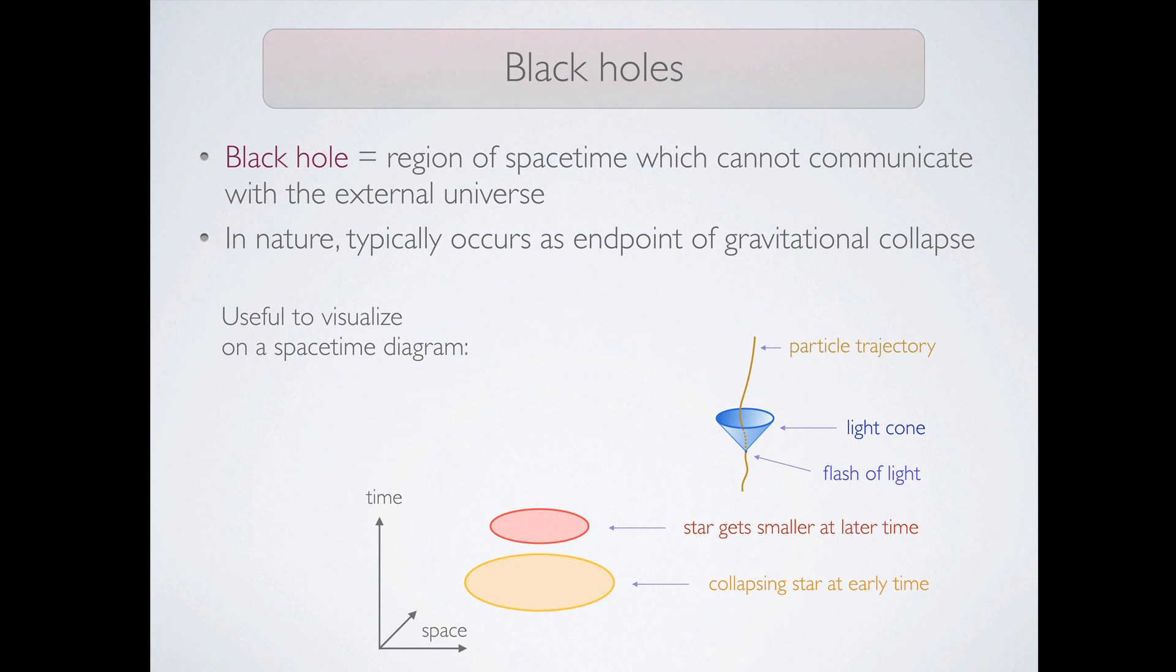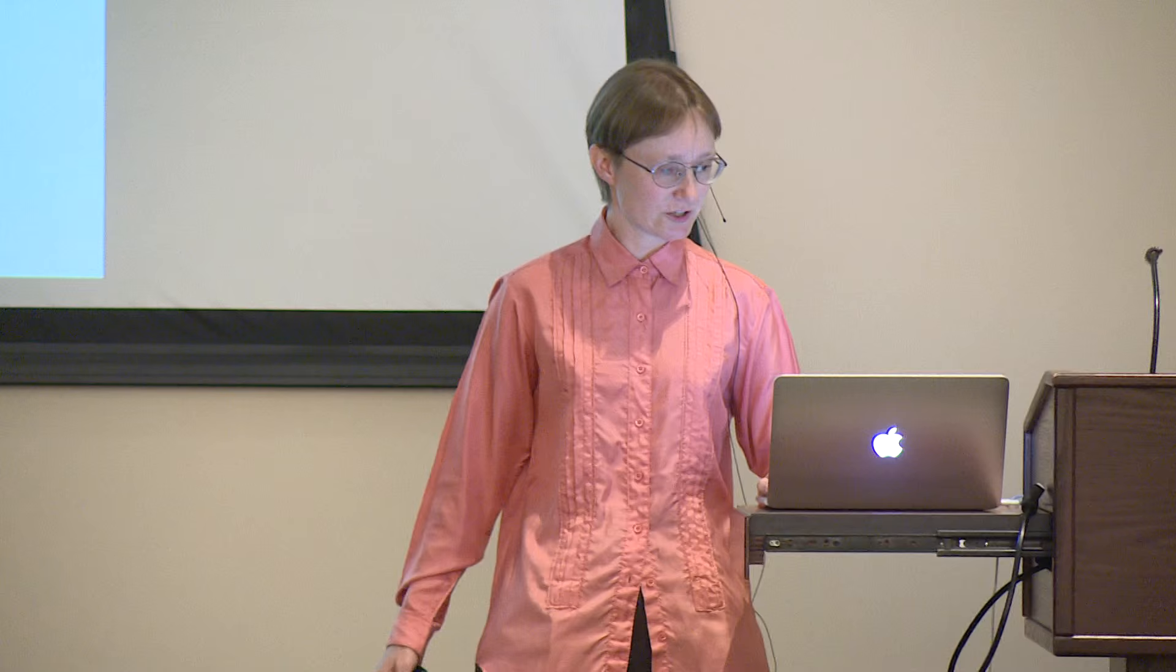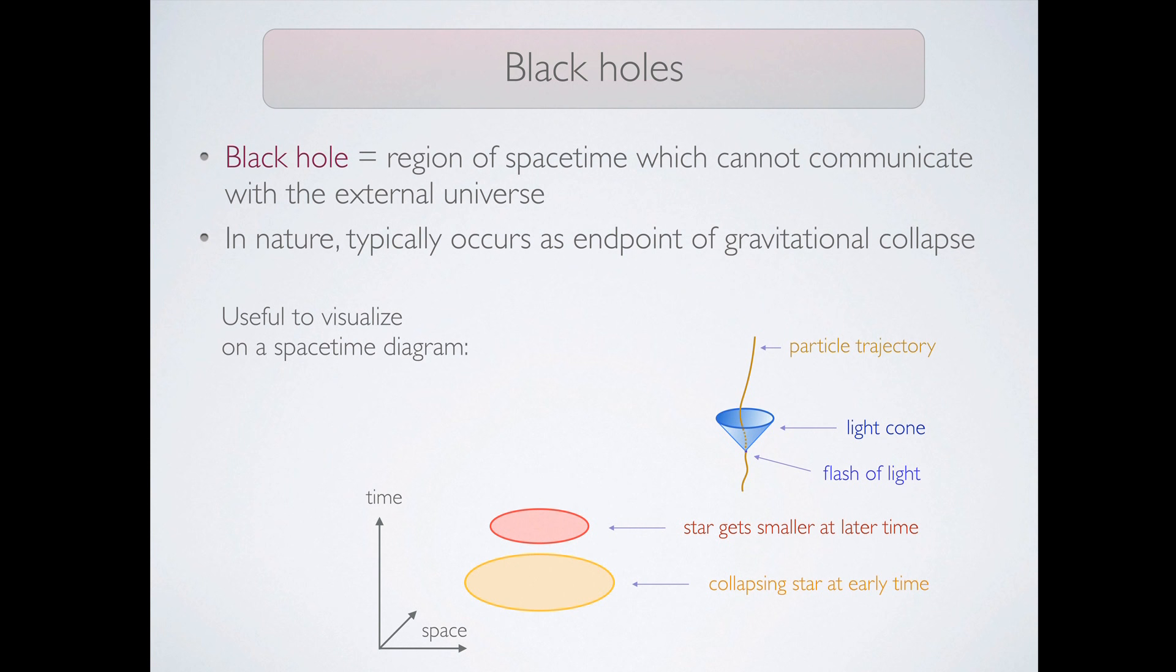So now that you have seen the effects of black holes, let me tell you a bit more about what they are. The more compact an object, the larger the effect on the spacetime curvature, and in the extreme case, you can get so much curvature that all communication from the region is effectively cut off. And that is the black hole. In nature, you know, this might seem very extraordinary, but in nature this actually occurs all the time, typically at the end point of a so-called gravitational collapse. So to see what's happening, it's nice to visualize this on a so-called spacetime diagram. I have drawn here time running upward, and space runs horizontally, except that I have suppressed one of the spatial dimensions because it's hard to fit a four-dimensional spacetime on a two-dimensional screen.